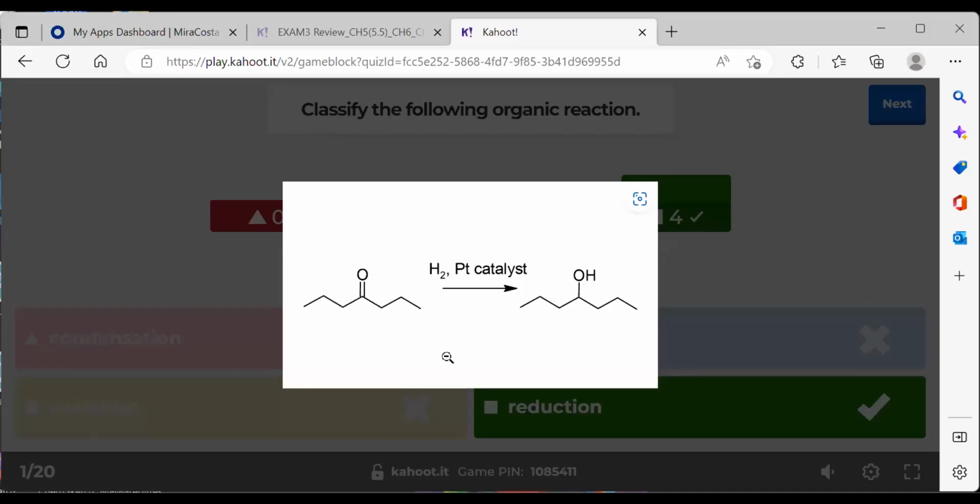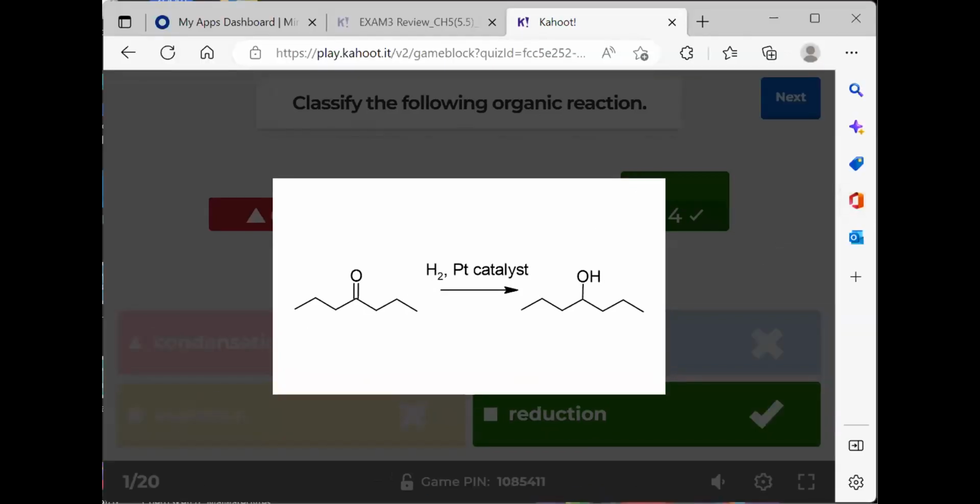So when we look at this reaction, what is the functional group that we're starting with? Let's put it in the chat. Let's help the 2 students that missed this. What is the functional group that we start with? It's not an aldehyde, it's the cousin. That's not an aldehyde. What is that? Great, that's a ketone. And we can see that the product of that is what?